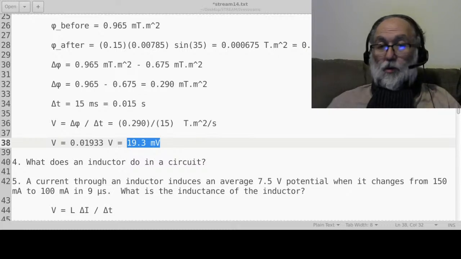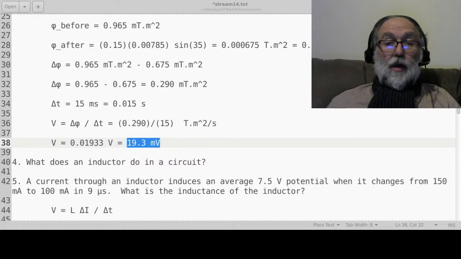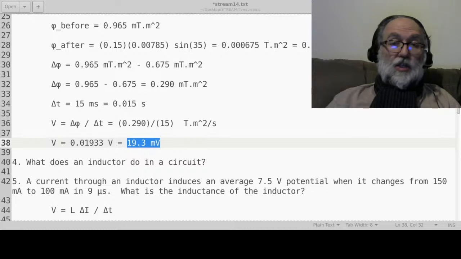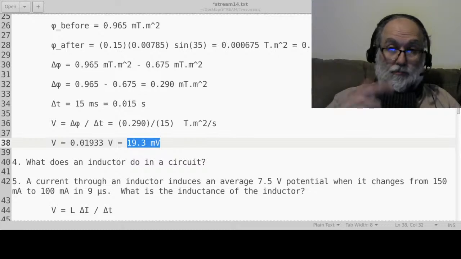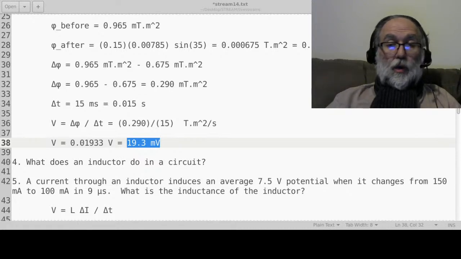Anyhow, all right. So there you go. There's the story with flux. By the way, before I move on, changing flux, Faraday's law, is basically how electric generators work. If you change a magnetic field in a loop of wire, or many loops like a solenoid, then you're going to induce a current, okay?